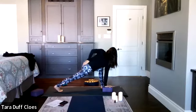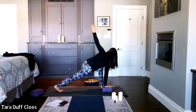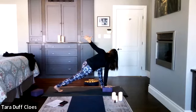So you may stay here with your left hand on your low back, or float it up for revolved extended side angle. But now press your shoulder blade back, roll it into an imaginary wall. And now if you can, begin to press the arm behind you. Feel how it's squeezing your left upper back, opening the front of the chest.